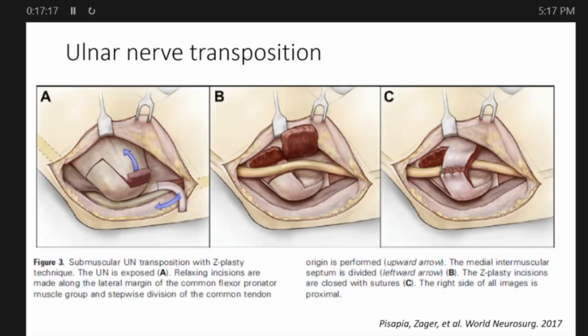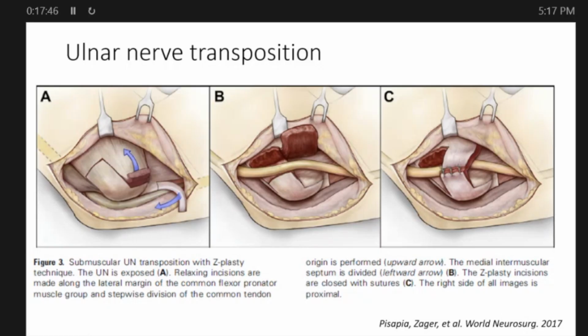Great. And of course, transposition is a little bit more involved, a larger incision, but we could go over some of the steps here. Sure. This has to be a larger incision because you don't want to kink the nerve at the proximal and distal ends. That's a major risk of this procedure. And as Jared said, it's got many more steps. You start with a decompression, the same way as you do the in situ, but over a longer segment.